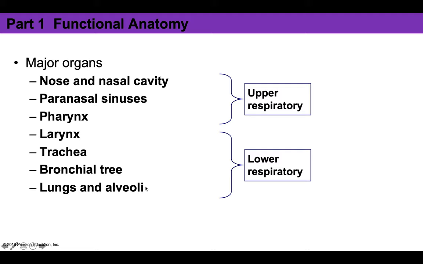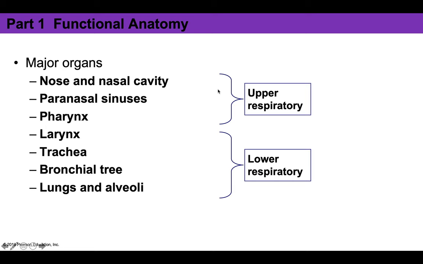So when you look over here, we have upper respiratory and lower respiratory. If you've ever been sick, had a flu or an infection, the doctor may have said you have an upper respiratory tract infection, or a lower respiratory tract infection. Upper respiratory tract infections involve everything up to the level of the pharynx. A lower respiratory tract infection starts at the larynx and goes all the way down into the lungs, into the alveoli. So below the pharynx is all lower respiratory. At the pharynx and above, upper respiratory.